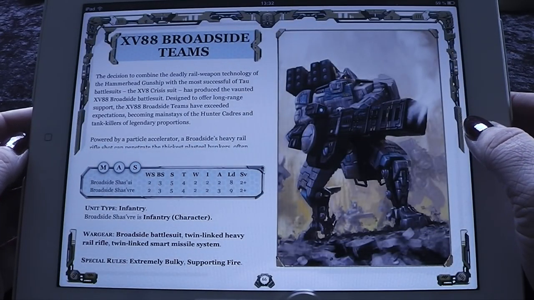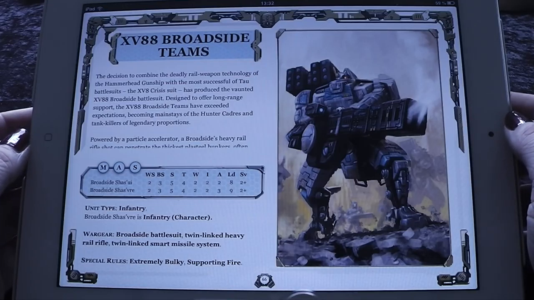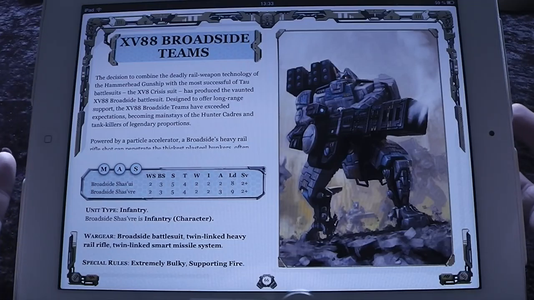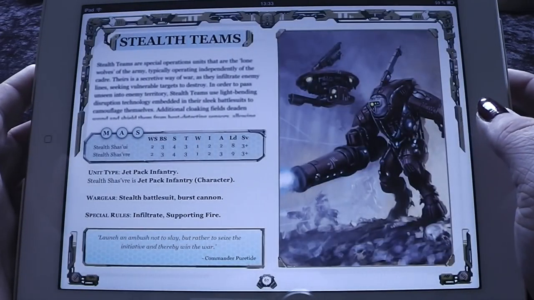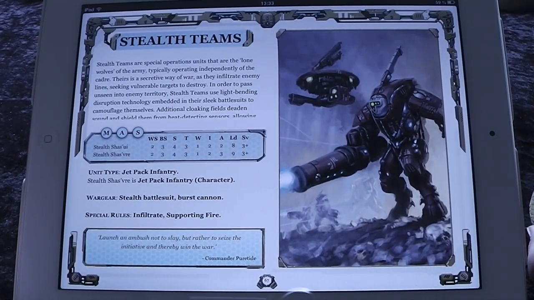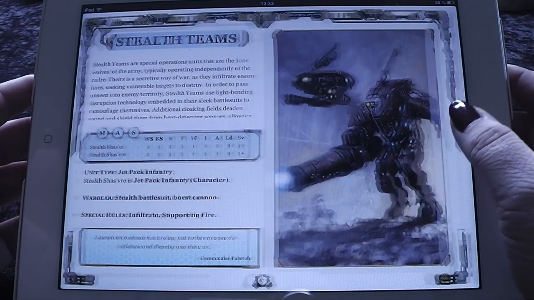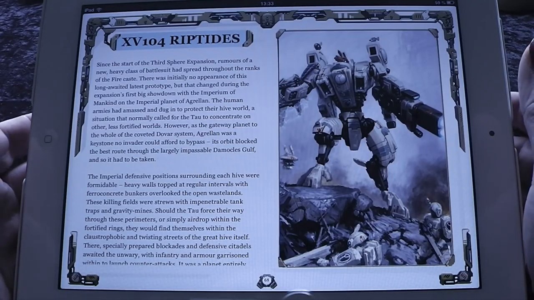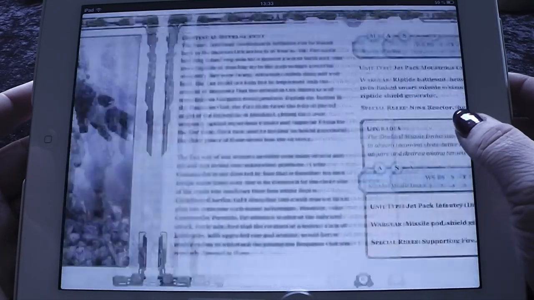Broadside teams for heavy support, yes, maybe one. One broadside team between 2 and 3 models. Stealth teams I would totally use. I would use at least one complete stealth team with 6 stealth suits and with marker light drones. Then I would use 2 Riptides. Yes, 2.